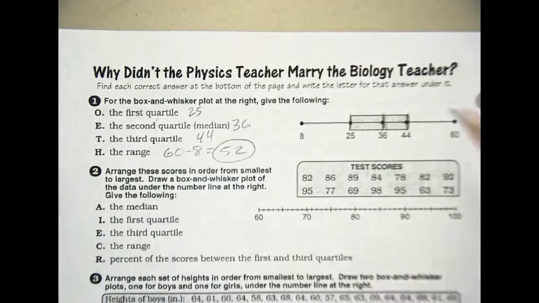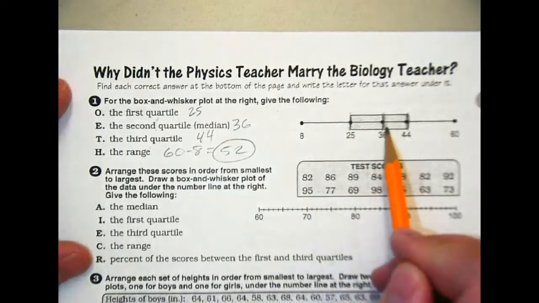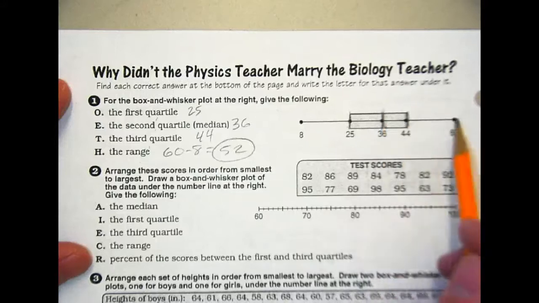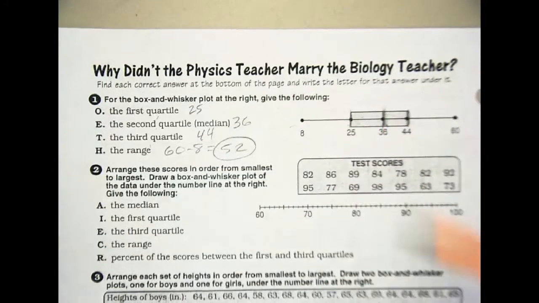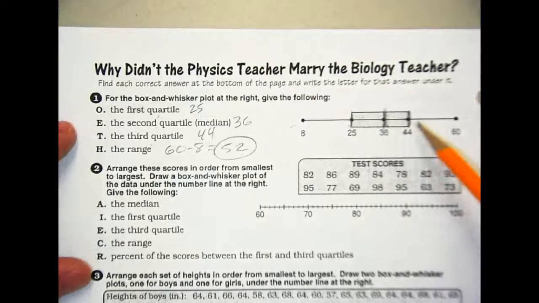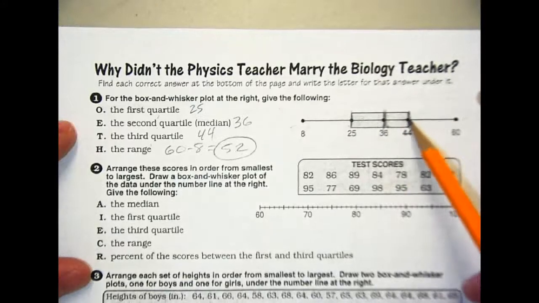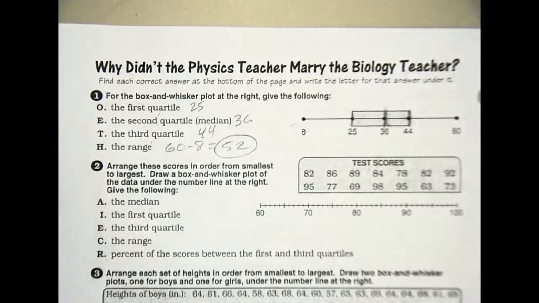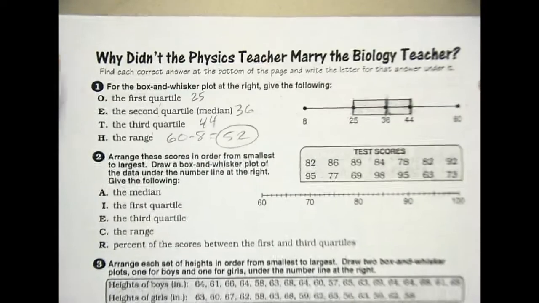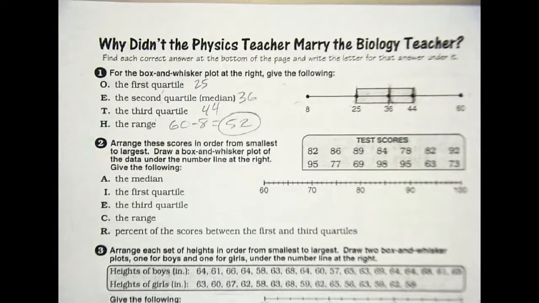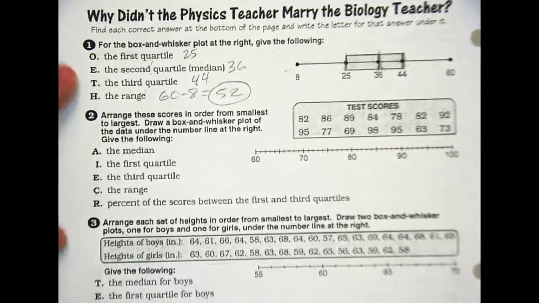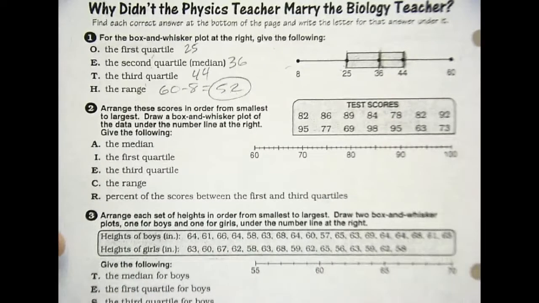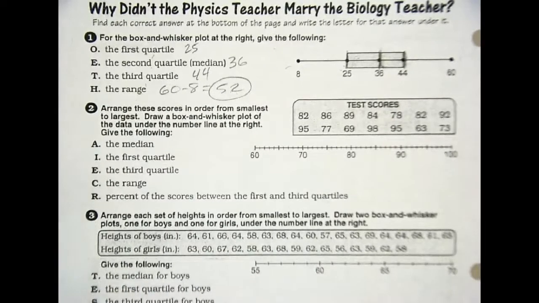So quick review of how to find those things. This is your first quartile, second quartile, which is also our median, third quartile, and extremes help us find our range. Now, we haven't actually talked about how to find these points other than the median and the extremes. We haven't talked about how to find this or this yet, the first or third quartile. So that other packet you picked up on the way in, that's just a note packet for you. It talks about box and whisker plots, talks about a few of the other ways of organizing data. It's notes for you. So if you're struggling, it's something to read through.